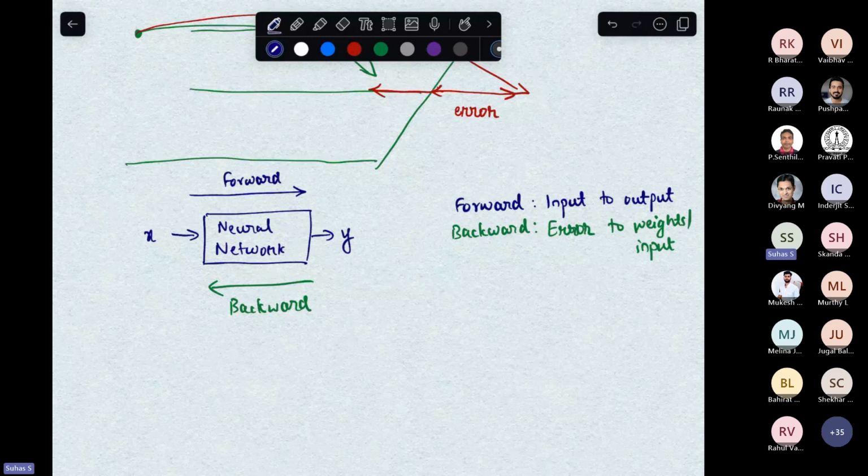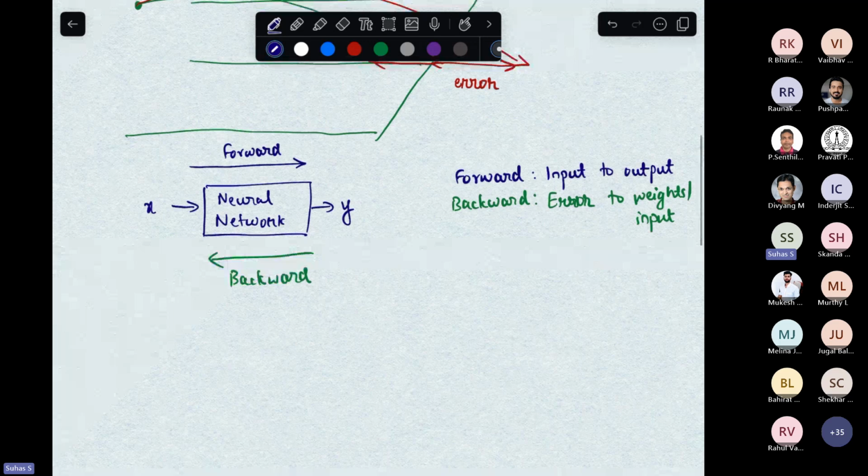Okay, so the forward pass is what the neural network predicts, and the backward pass is the feedback that you get from the prediction made by the neural network. So based on this feedback, whatever is given by the backward pass, we can choose to update our weights accordingly in order to reduce an error. Okay, so that is the basic idea of every neural network in simple terms, and we are going to focus on this backward pass and backpropagation in general.